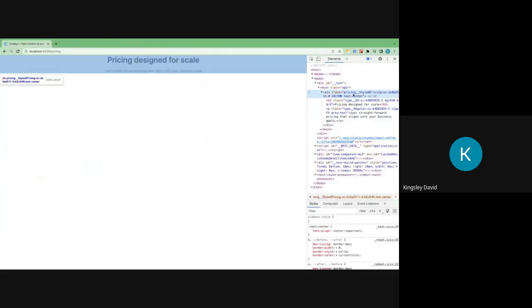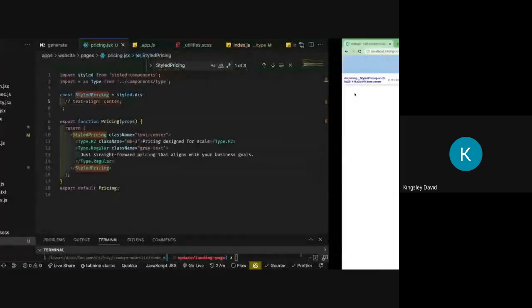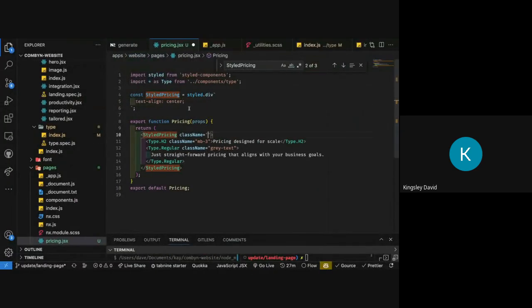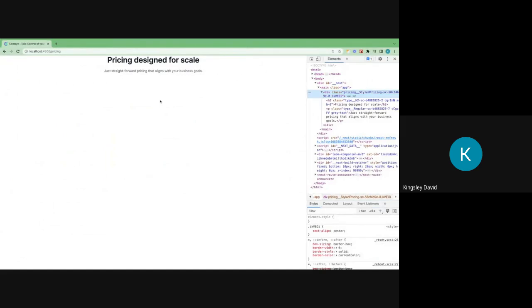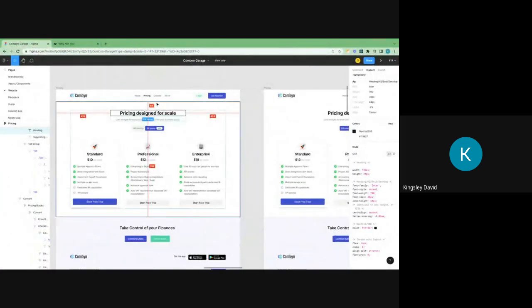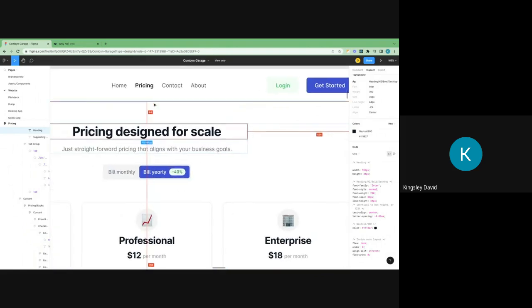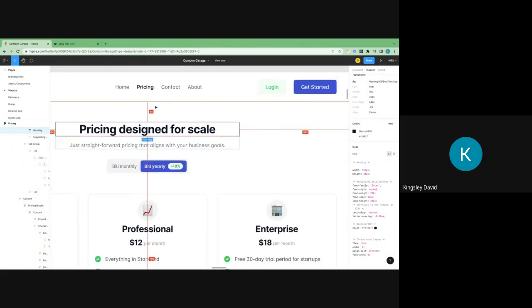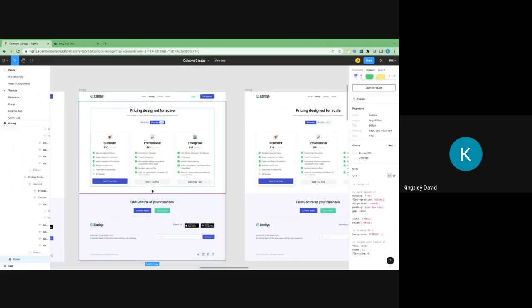So yeah, I can do the class text center, or I can just type it in the start component, which is the approach I'll use for this one. So I just get it. The spacing between this and the nav is 64, right? So 64 pixels, and the spacing between this and the footer is 64 as well.